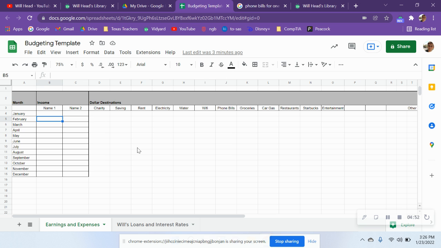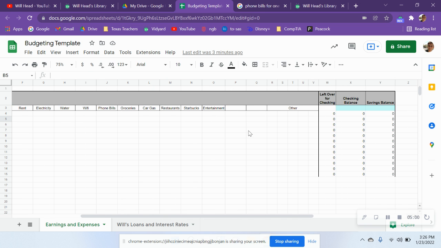Now we're going to get into the steps, and there are 4 main steps to this. The first step is, we're going to come over here to these blue cells here. All you need to do right now is put in how much money you have in your checking account right now. Let's just say it's $300. And same for your savings account. Let's say you have just $400 in your savings account.